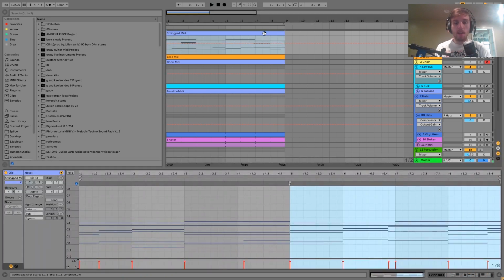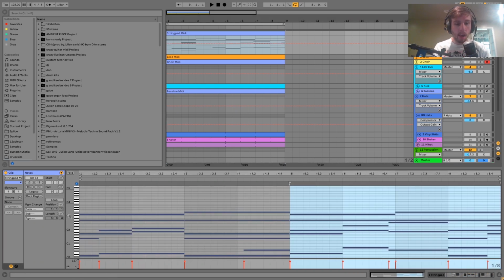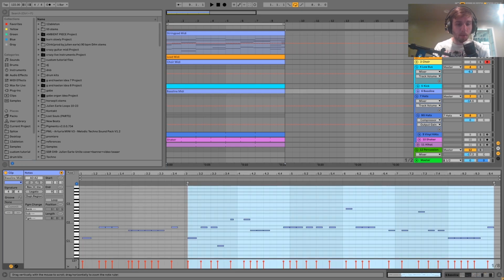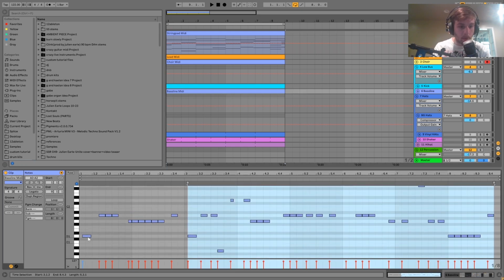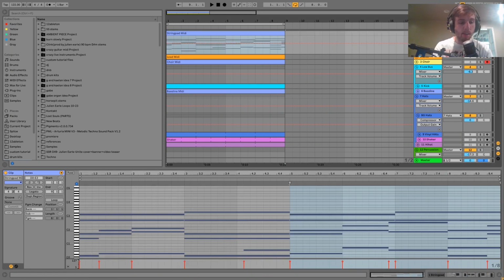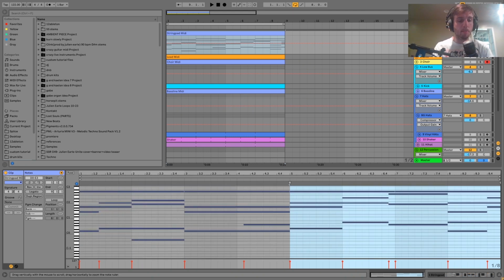So, here is the MIDI. The MIDI may seem kind of crazy. What it really all comes down to is, I'll show you the bass line so you can see. If you look at the bass line here, you can see we're pretty much just in the key of D minor. It's not really that crazy, it's just D minor. So that's what this is based around. It's just some simple D minor stuff.